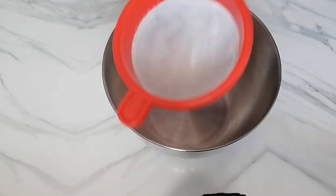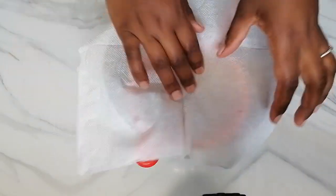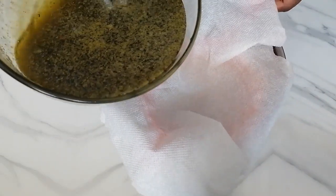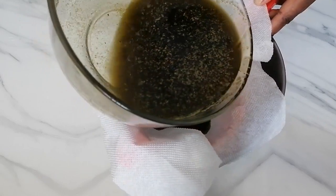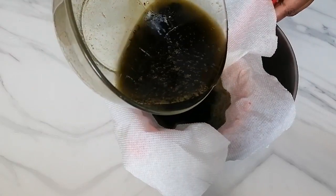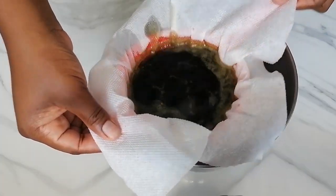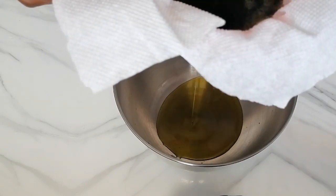Next I'm using a clean dry bowl and my sieve, and I'm also using a paper towel. I'll be straining everything to get rid of any particles because you want a very clean hair butter — the filter paper will trap all that. So I'm filtering my oil through. You can see that it's dripping so clean, so I'll just leave it to drip slowly.